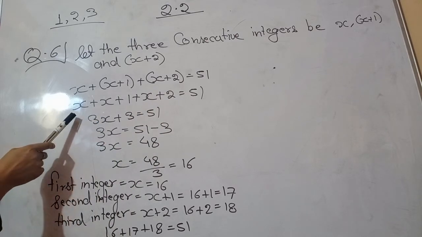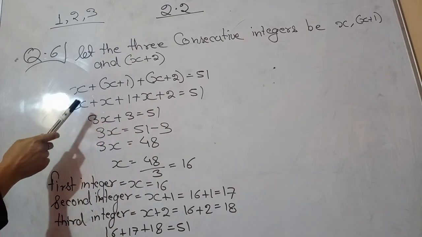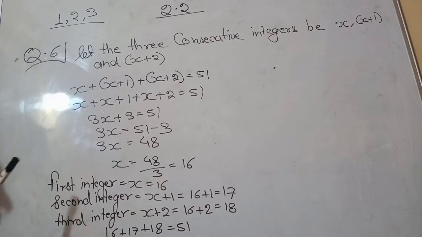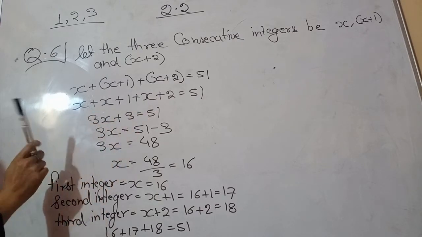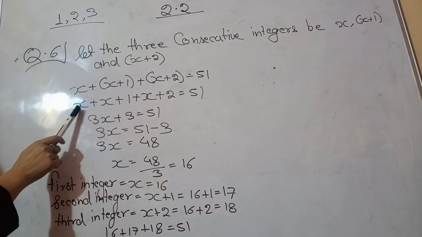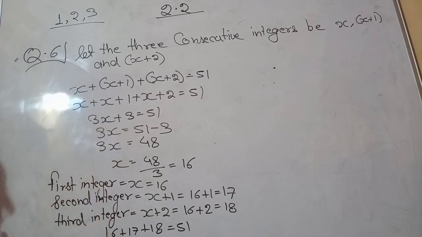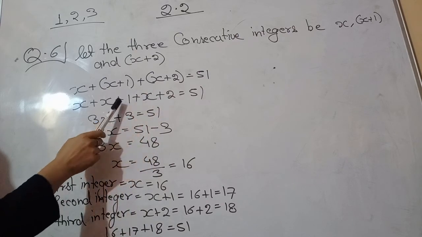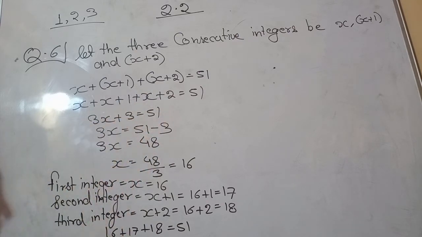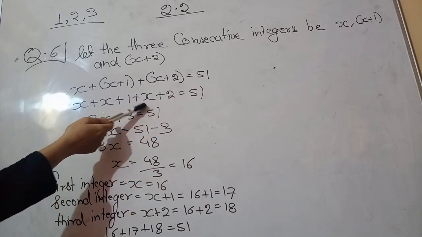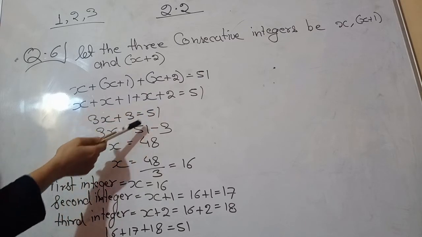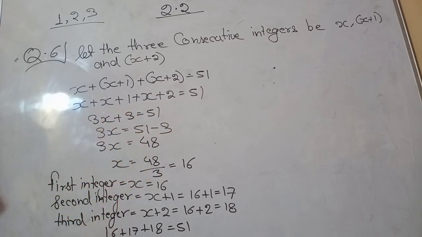Now see, you have to add variable with variable and constant with constant. Variable means the number which is unknown. So what is unknown here? Quantity x, x and x. These quantities are unknown. And known quantities are called constants, like 2 and 1. These are having real value, so these are constants. So how many x are there? 1, 2 and 3. So 3x and 2 plus 1 gives us 3 is equal to 51.